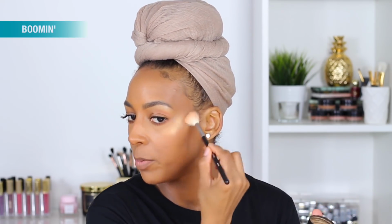Ooh, yes. Look at that, y'all. It looks gorgeous without any setting spray. I put no setting spray on my face. And that is beautiful. Yes, I'm feeling it. I'm feeling it. Ooh, yes, yes. Glow, mama, glow. Oh, that's gorgeous, y'all. You don't have this, you need to get it.